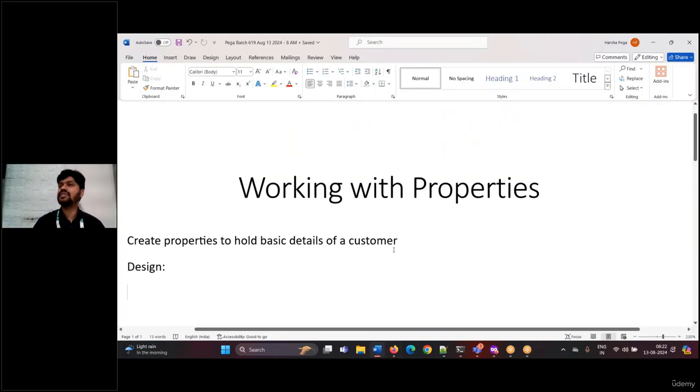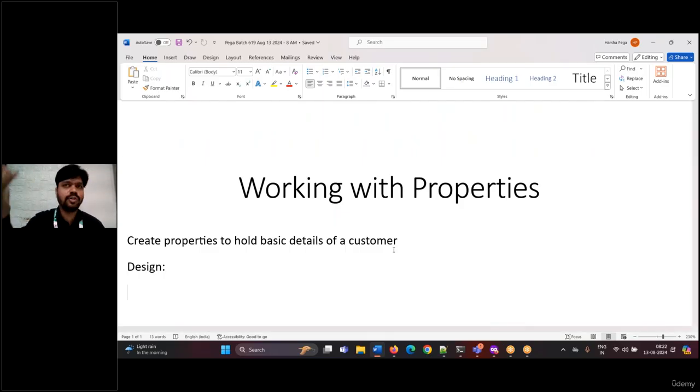Creating properties of first name, last name, all this. But now the question is, it's not about how to create a property. You know how to create a property. The main key point is where to create. As of now, we have three options in our mind. One is organization class, framework class, implementation class. These three only will bother us for some days. Three places are there. Room 1, room 2, room 3. Where to place, I don't know. Out of these three, which class, that is one decision we will take.